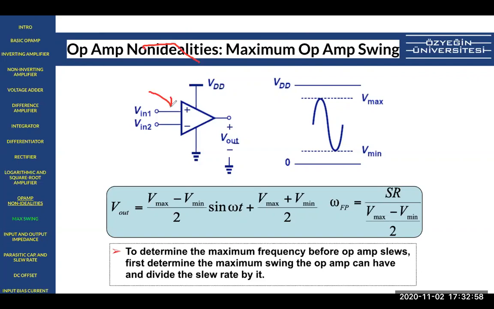So there is an input voltage, and if that input voltage is amplified and you get a gain, you get to see a voltage at the output. Let's say this is the output voltage. If it is within the limit of Vmax and Vmin, it's not clipped. But if it is not within the limit, then we'll get to see clipping. So we call it Vmax, and on the lower side, we call it Vmin. Your output basically has a limit. It is your maximum swing you can get at the output.